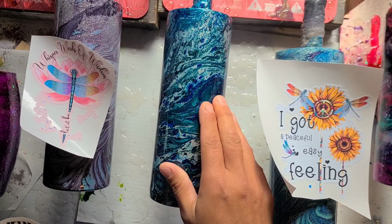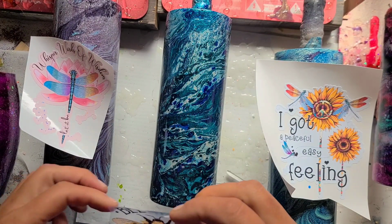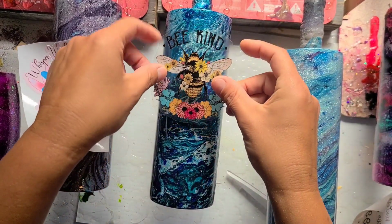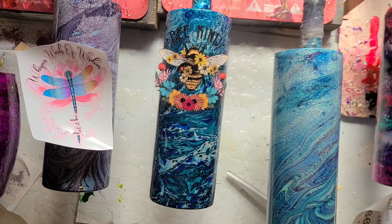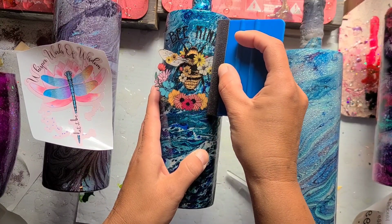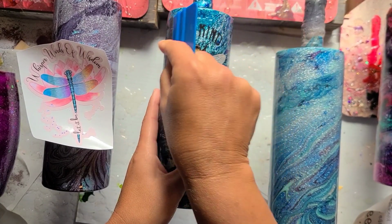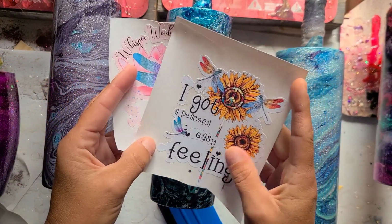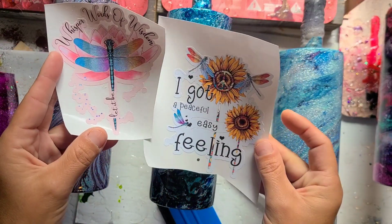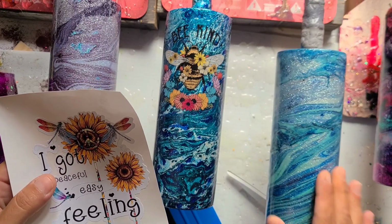I'm going to put it on here. I do have a little rough spot here, so I don't want to get too much over that. So that is that one. And then for these two, I found this really cute lyric dragonfly image set on Creative Fabric, and I wanted to use some of those. So that's what I'm going to go with for these.